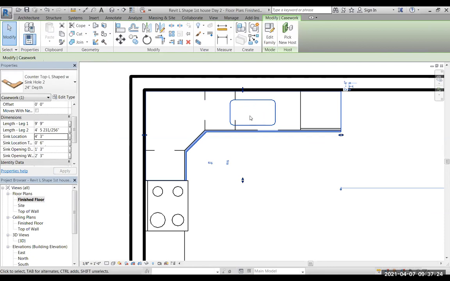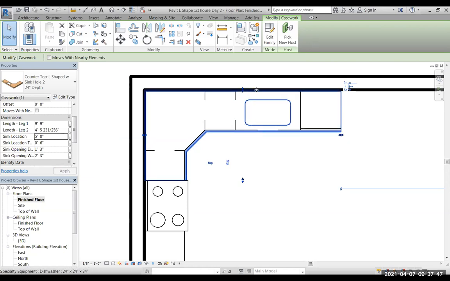Oh, almost. Let me try 5 foot 3. 5 foot 3. Ooh, now that's a little bit too far. So maybe just 5 foot. 5 foot 0. Oh yeah. All right, so that looks like it's perfectly centered in the middle of my base cabinet.